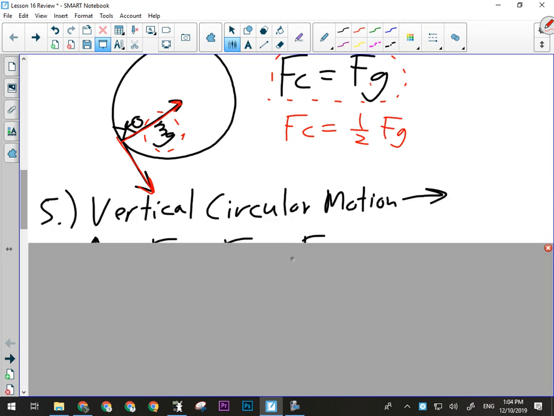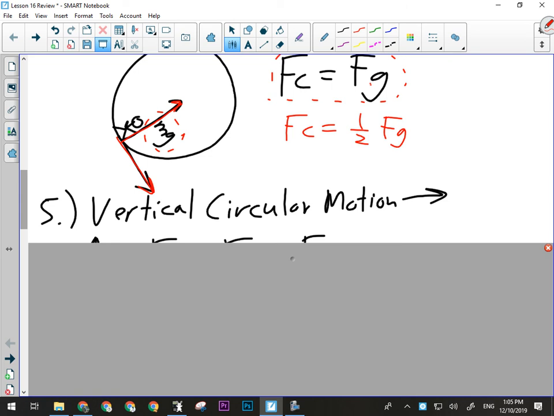All right, then we talked about vertical circular motion, which is not uniform. All the other things we talked about, bank curves, unbanked curves, and artificial gravity, are all uniform circular motion because the speed of the object in the circle does not change. For vertical circular motion, it does change. It moves fastest where? Bottom of the circle, slowest at the top.